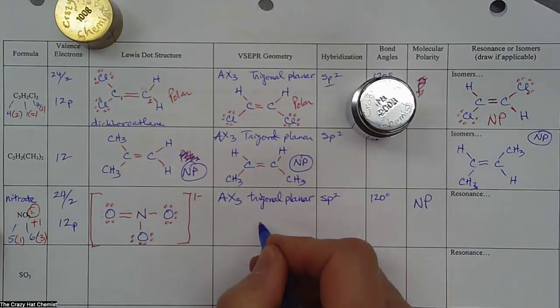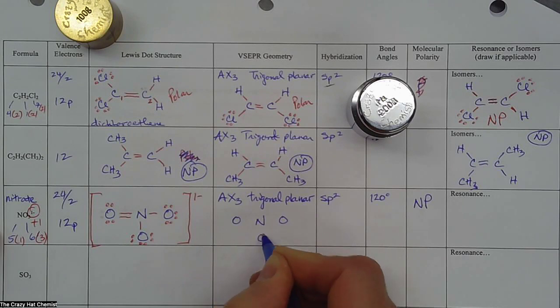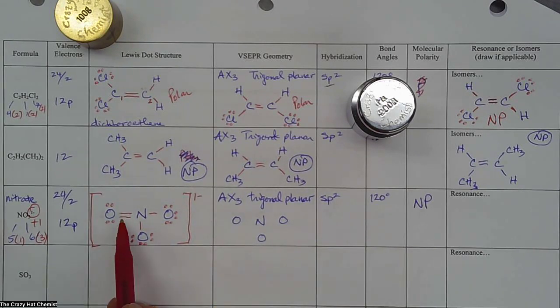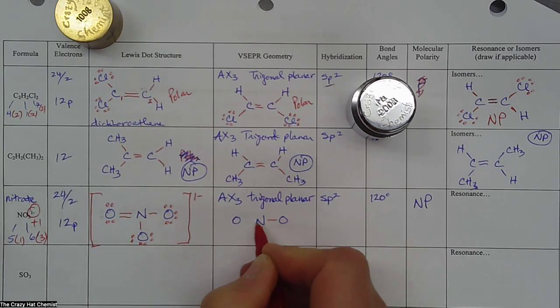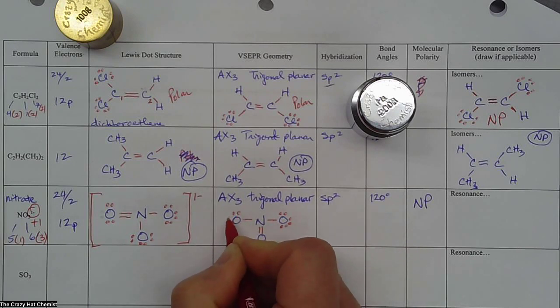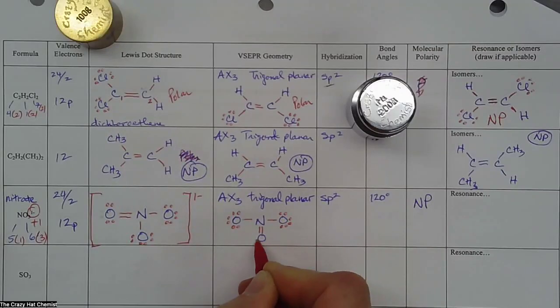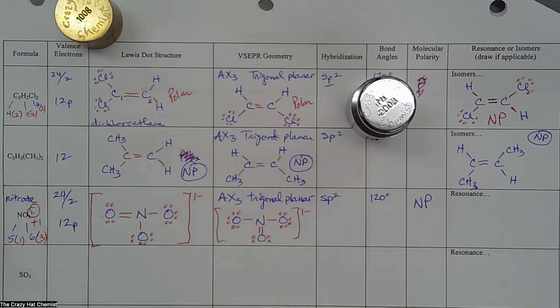So let's draw these. The nitrogen is here. The oxygen is here. The oxygen is here. The oxygen is here. Okay. I drew the double bond on the left-hand side. Now I'm going to draw the double bond down below, and everything else is going to be the same. When it's a single bonded oxygen, there are 3 sets of lone pairs of electrons. When it is a double bonded oxygen, it has 2 pairs of lone electrons. This is brackets and a -1 charge. That's moving this double bond from this left-hand location to down below right there.